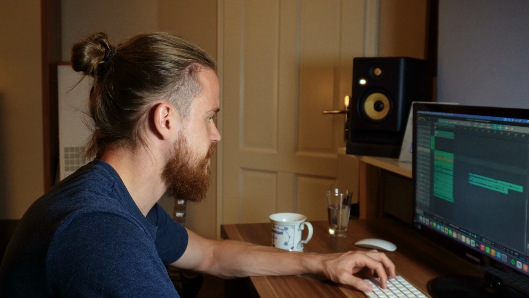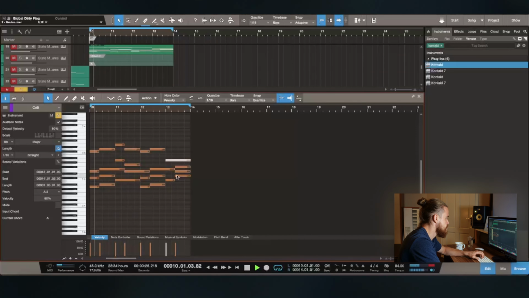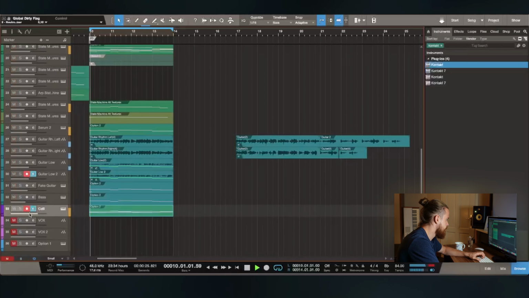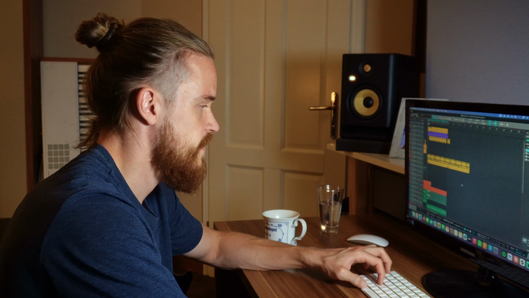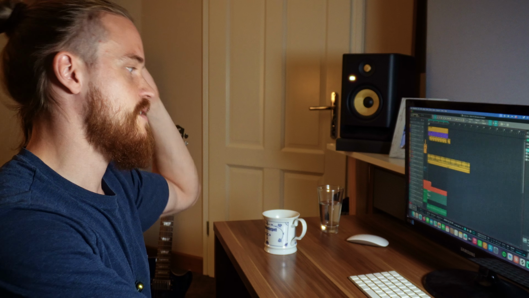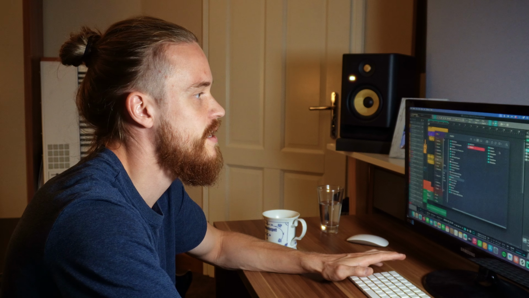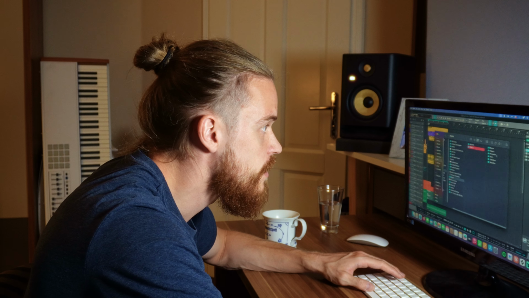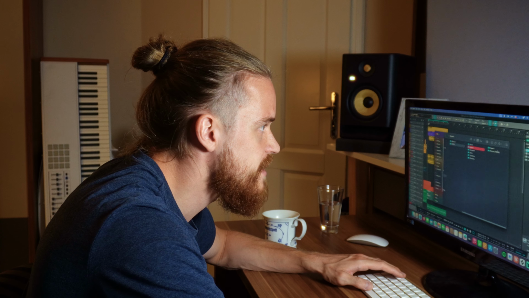Now I will add some, I think, orchestral things. Cello, perhaps. Awesome. And now another thing is some sound design. I like my pack Punch a lot. There are some nice impacts.